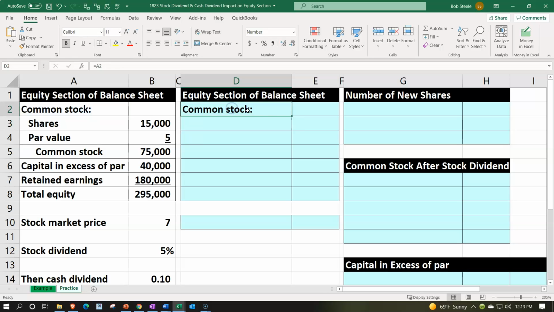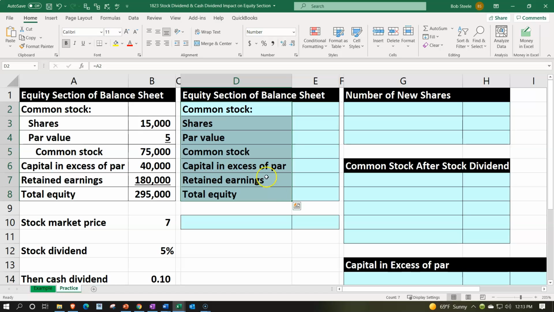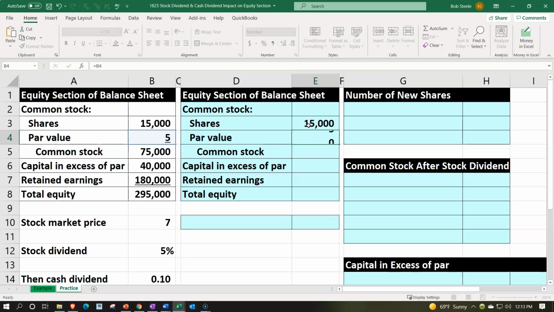I'm going to copy that down. I'm going to grab it, autofill that on down, picking up the same items, and then I'm going to do my indentations. I'll do these three. Alignment, indent. I'm going to indent this one as well. Let's indent that one. And then we'll go down, and that looks pretty good. And then I'll pick up the same numbers for the starting point, and then we're going to go ahead and adjust them. So I'm going to bring those over. I'm going to do the same calculations so that when I do my adjustments, they should be done automatically.